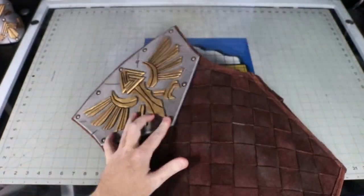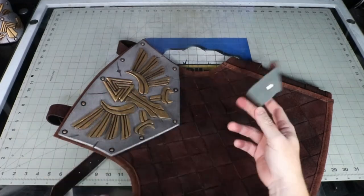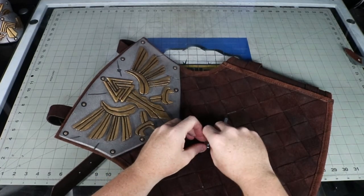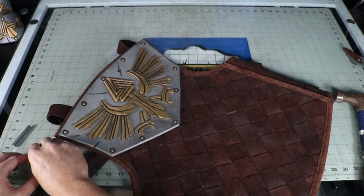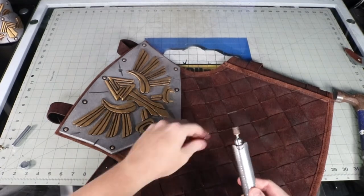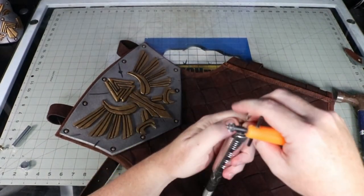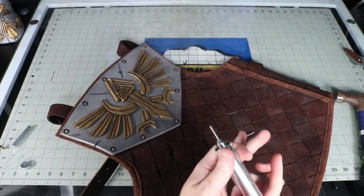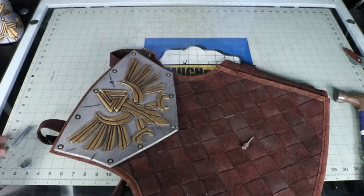Here you can see that the foam lifts off of the leather. I spent a bit of time brainstorming how to fix this without ruining the entire piece. After a couple of idea fails, the most obvious one hit me — why not just turn the faux rivets into real ones? I have some leather rivets that are roughly the same size as the recess and after a stress test of some leather on foam, I think they'll hold with the glue. I drill a hole through the faux rivet and through the leather to make way for the real rivet. There is a shaft that goes in from the back and a cap that sits on the top. With a special concaved bit and a punch, you hammer it closed. The tricky part in the hammering was just getting it far enough down that the rivet would close without burrowing too far down into the foam.